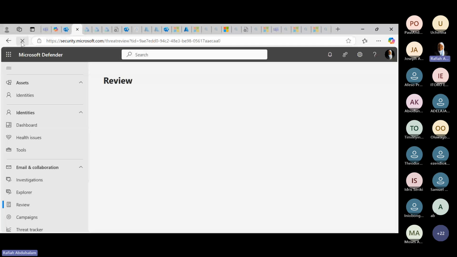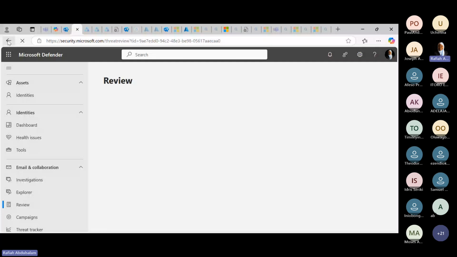Yes, so this is it. This is the click on review. This is what you get to see. Action Center has to do with tracking phishing and malware campaigns with your users and taking appropriate action. For quarantine, you get to review quarantined messages and decide, like I said, whether you want to release them or not. You also have restricted entities.